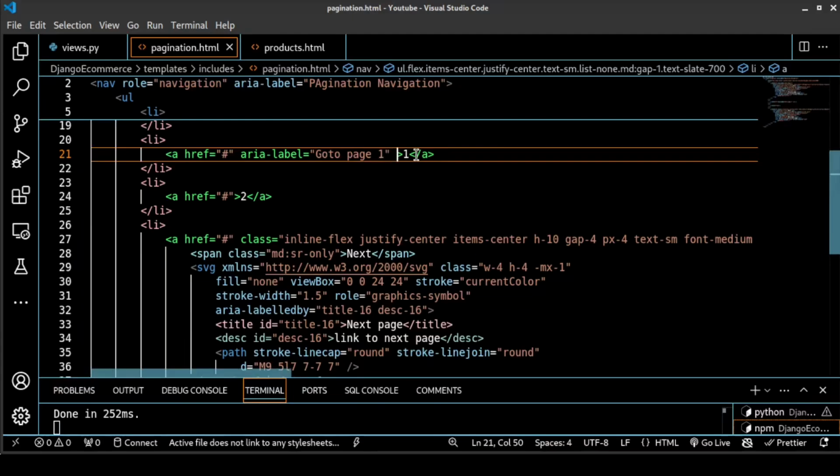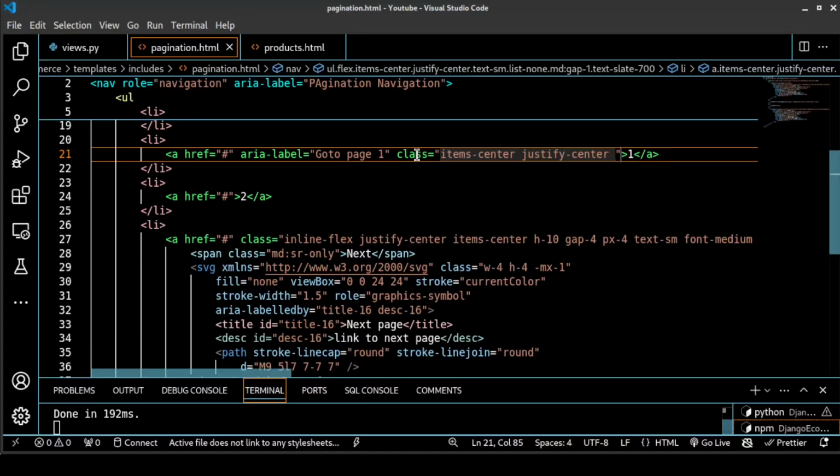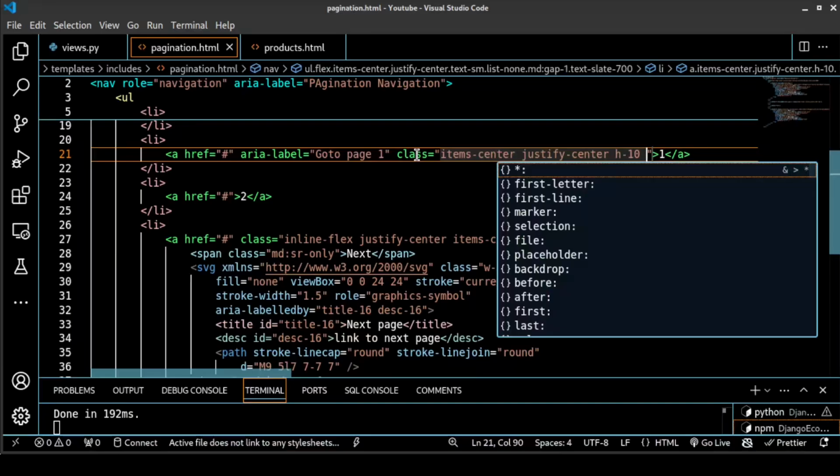So let's style the first page and say class, and then we want items at the center. We say items center, and then let's have justify center. Then let's have height of 10, and then let's hide them on smaller screens. So say hidden, and then let's have a gap of 4.